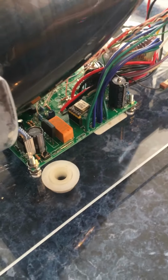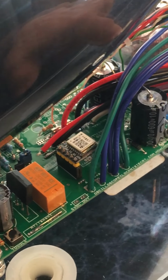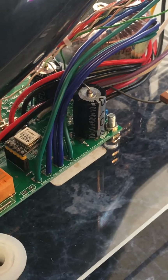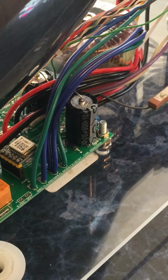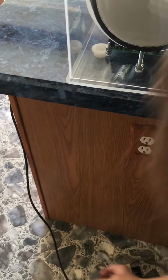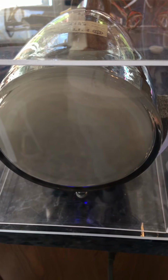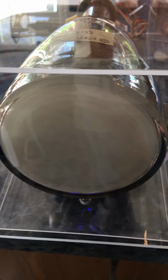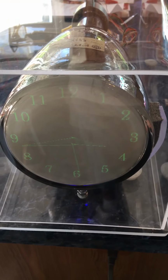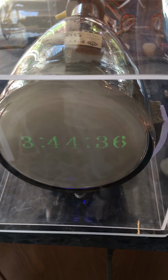Oh, and this I might mention, this is a GPS module. This is a little mini antenna. So when you unpack it and take the screws out, remove the shroud, unpack the material, and then set this back on. I'm not going to put the screws back in, but you'll put the screws back in, or you can just plug it in, and it should be set on GPS mode. You can change this later if you want to receive from the Wi-Fi, but it will start up automatically. It'll start up without doing anything on GPS.